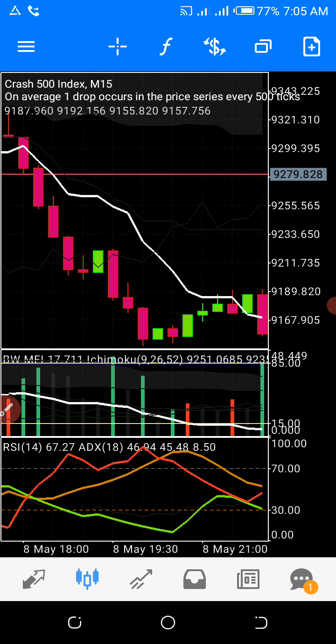Now I want to give the statement of sell again in crash. If the Ichimoku in window 1 is flat above 85, above level 85, and the MFI stick, you know the stick I'm talking about, I don't need to explain that one again.